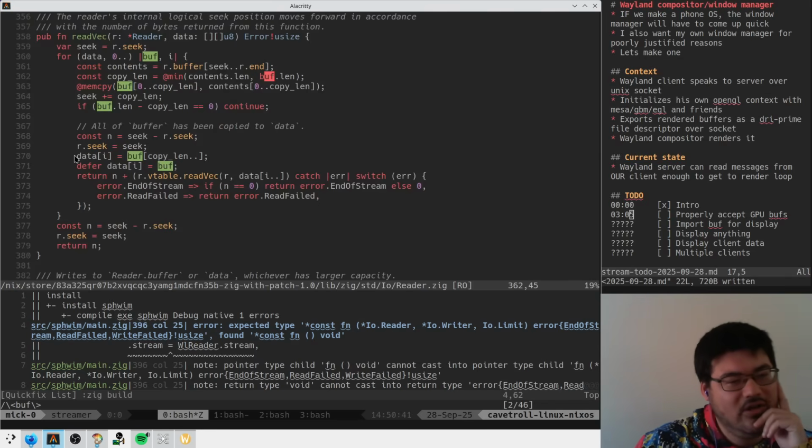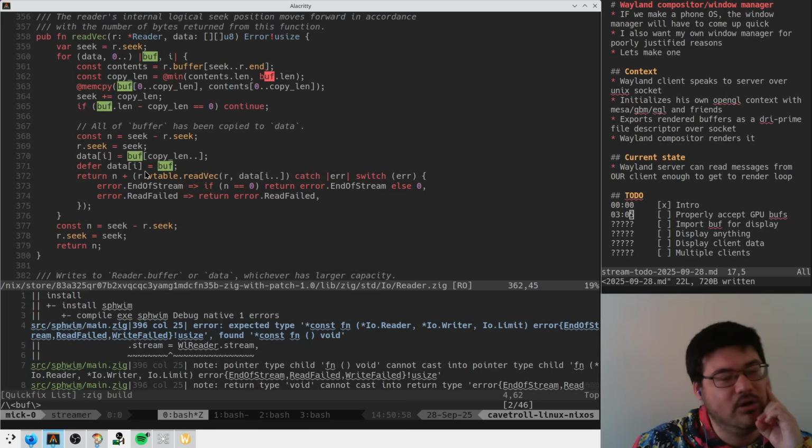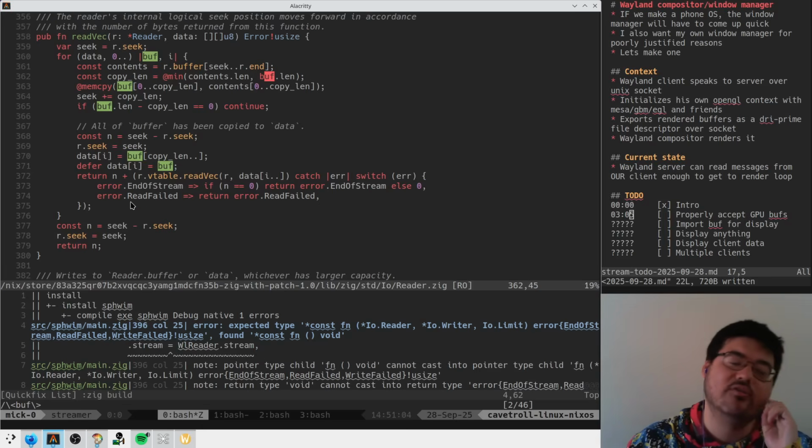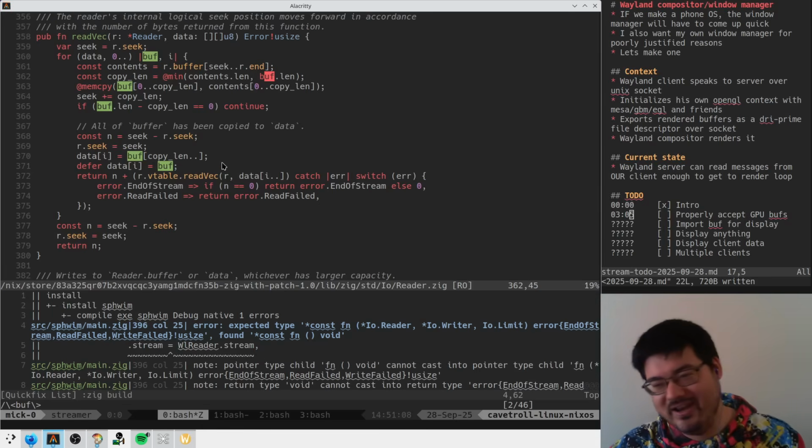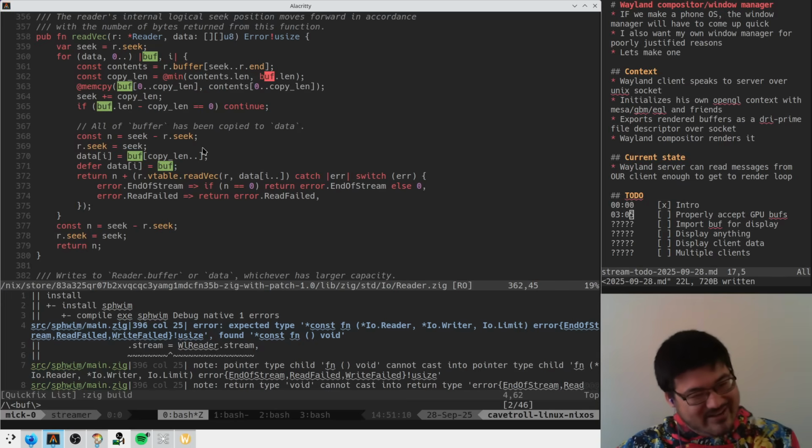Dude, what is this? Is this not modifying itself? Data I is buffer. No? So they're taking data I and they're saying, oh, I'm gonna temporarily reassign this and then put it back later. And then they're doing it. Oh, that's clever. Oh, I see what's happening. Oh, that's kind of nifty.